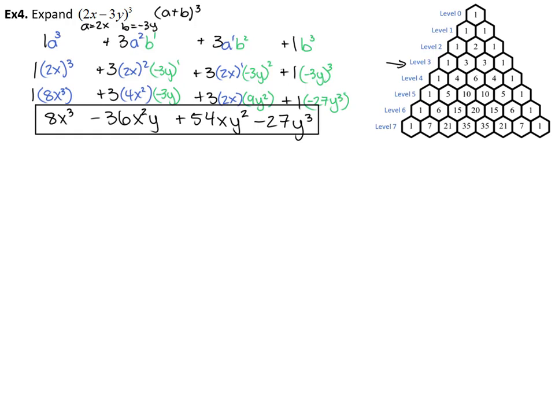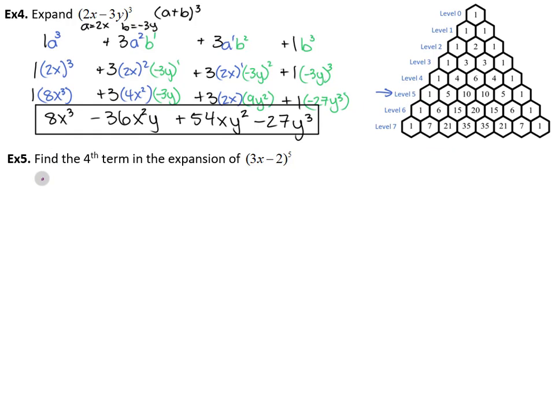Okay, let's look at a couple of different questions here. What if it wants me to find, instead of the full expansion, just a specific term? Find the fourth term in the expansion of 3x minus 2 to the fifth power. So, pretty big expansion there. I already know I'm way down here at level 5. Remember again, the top level is 0. So there's a lot of terms, right?